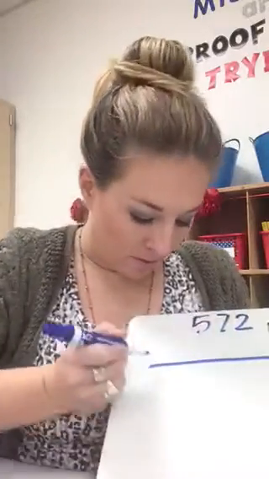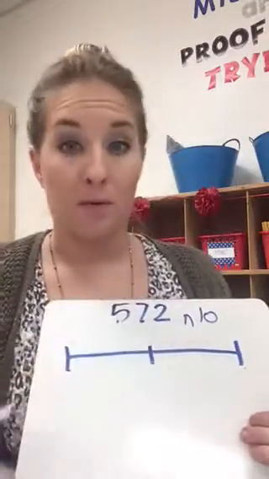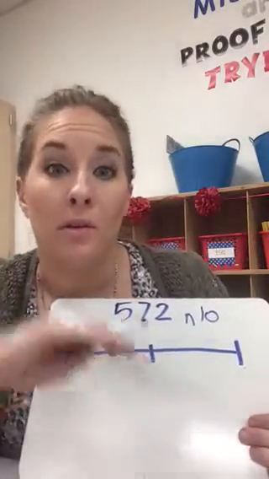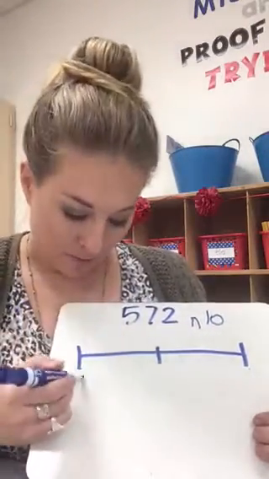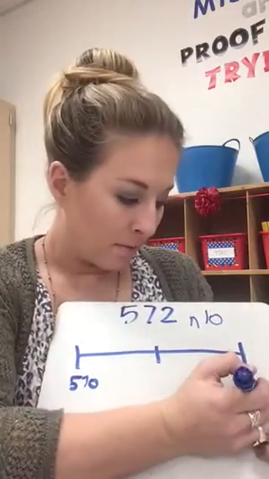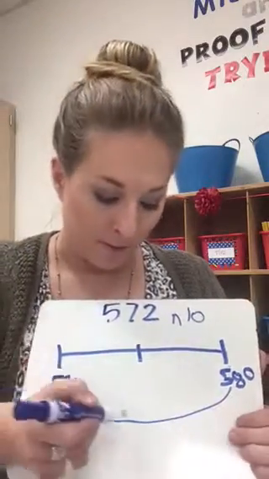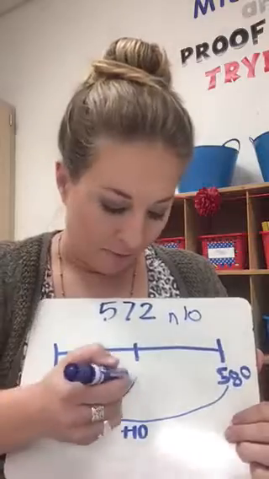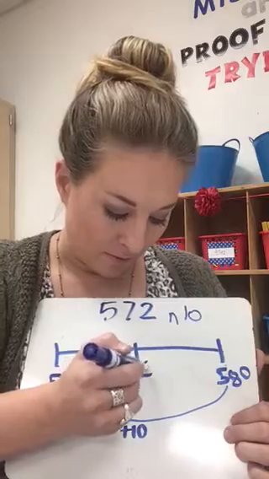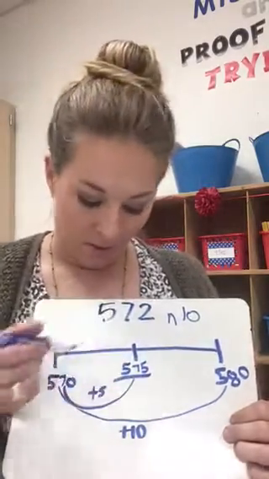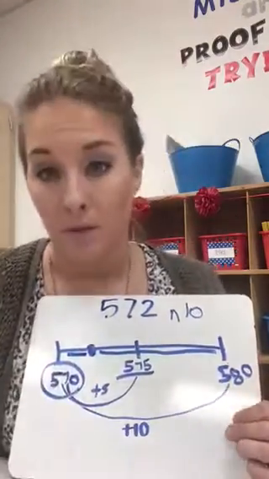So they'll draw their own number line. Again, I want them to draw it. That way they're used to drawing their own and depending on themselves, and it's really good practice because one of the things kids struggle with in the entire school, even at the school I was at before, was number lines. So my 2 boundaries were 570 and 580. And from boundary to boundary is plus 10. And so halfway must be plus 5. So 570 plus 5 is 575. Okay. So 572 goes about right here. So you draw your distances. And it's clearly closer to 570.